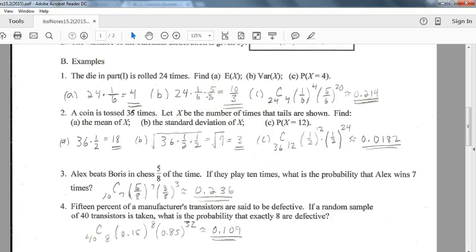When you do the variance, it's the same formula, but now you throw in the probability of failure. So if my probability of success is 1/6, the complement to that would be 5/6. So just 1 minus a sixth gives me my probability of failure. If you throw that into the mix, this is the variance. Keep in mind the square root of this would be the standard deviation.